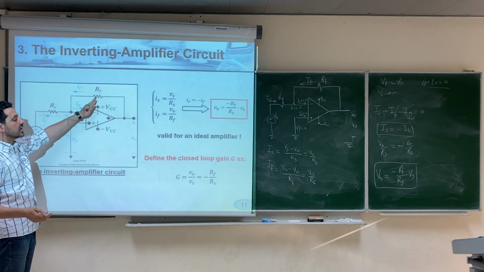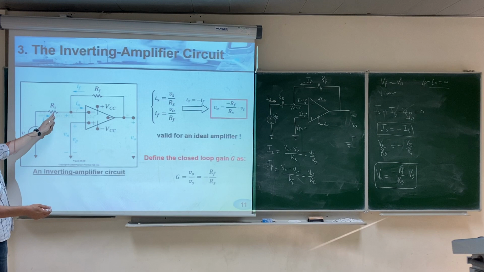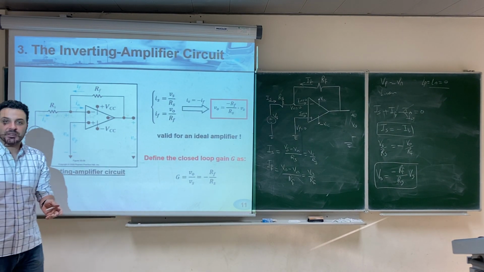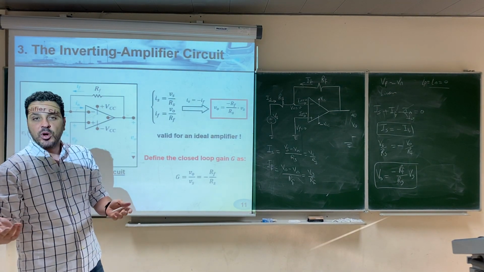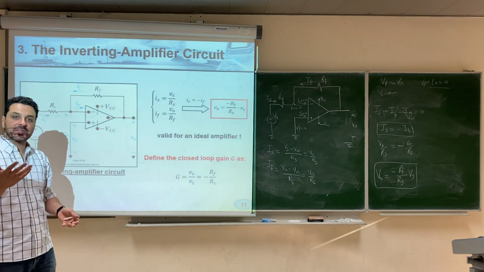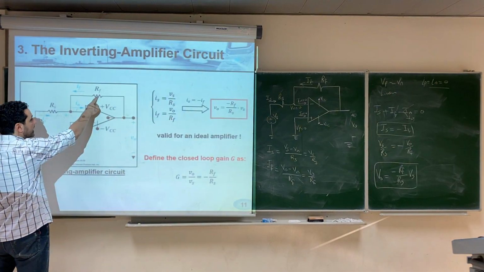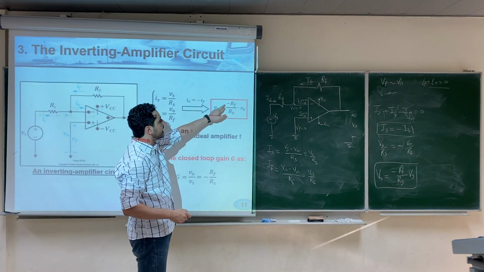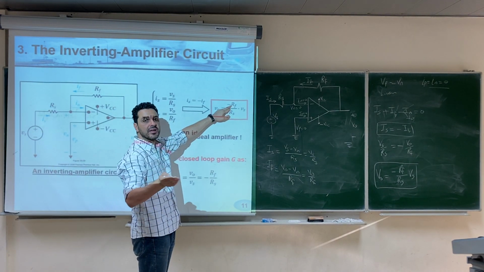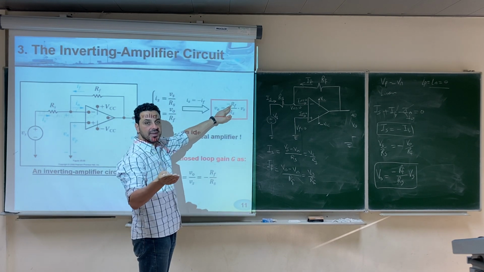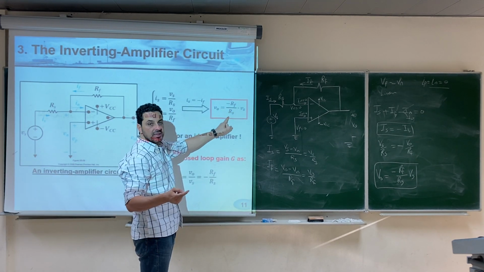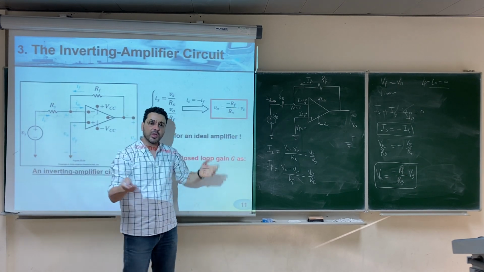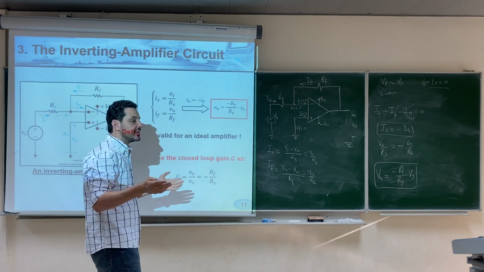Rf is the feedback resistor, Rs is the input resistance with the source. In some other textbooks or problems, the names will not be Rf and Rs, but you have to understand that it is the feedback resistor divided by the input resistance. So output equals negative the feedback resistance, whatever you call it, divided by the input resistance connected to the source. Here we call it Rf and Rs, but it can be called anything later.